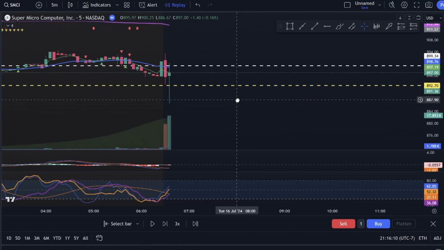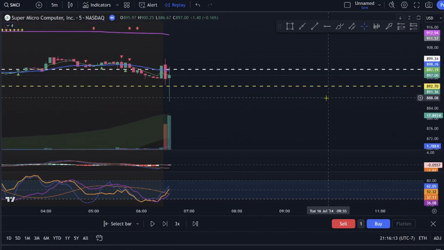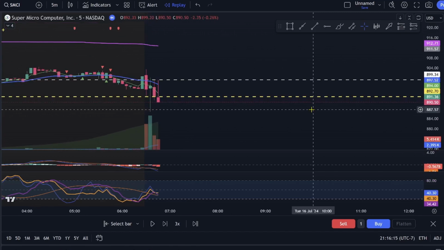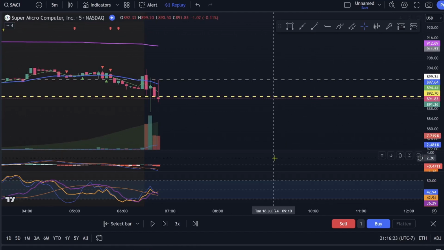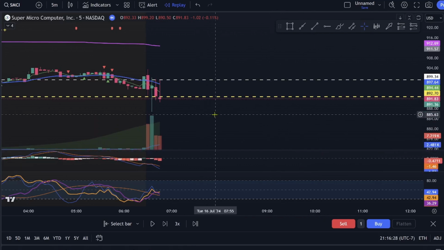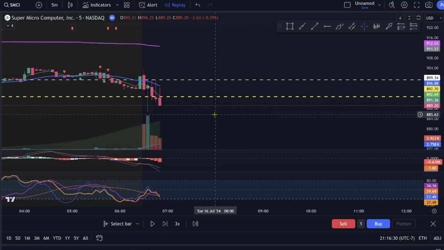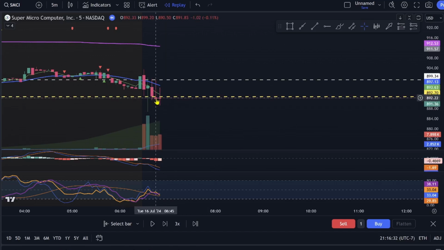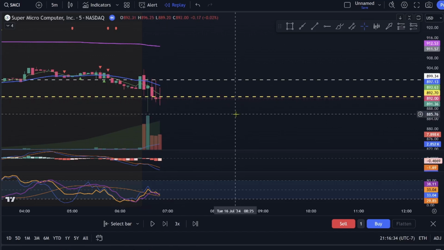All right, so no, see, it's going to be there to trick you. Those first couple bars are really important to just let them play out, not get too impatient. Just let them do their thing. Okay, the orange is pointing down again. The MACD is pretty red right here. We're trading just below that yellow line, but I want a little more confirmation. I don't like that it keeps wicking up and making these little dojis like this. Those are concerning. I don't like that.